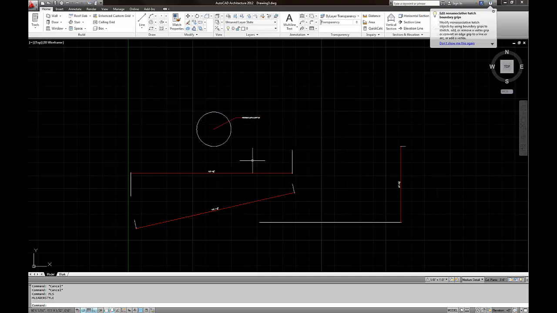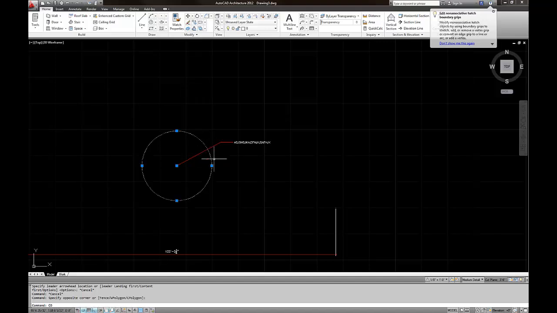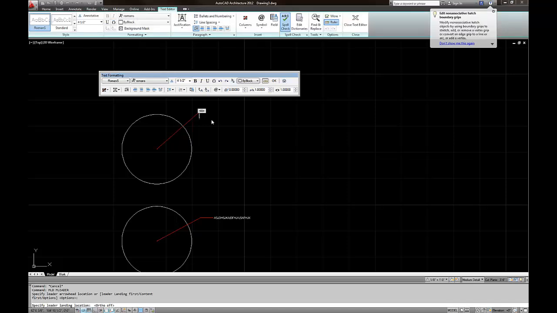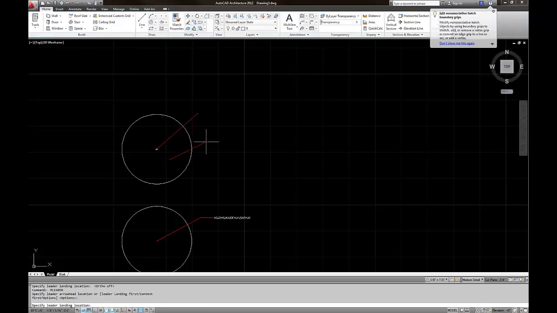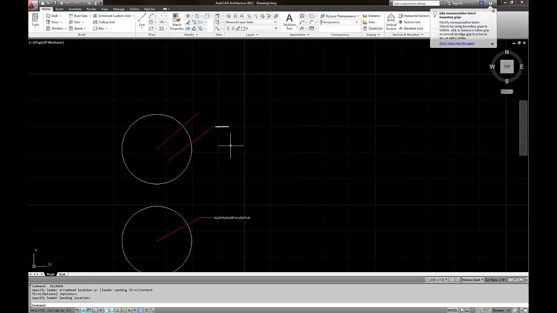So now before, it was LE enter for the shortcut. Now this shortcut is going to be MLD. So when you click MLD, let me just copy this circle. That's that. Then MLD, you click here. So you only have to click once. Okay, watch this, guys. You click here, then you click wherever you want to go. Click there. Now see, that's the good thing about it. So now you could type in whatever you want, and that's your standard.